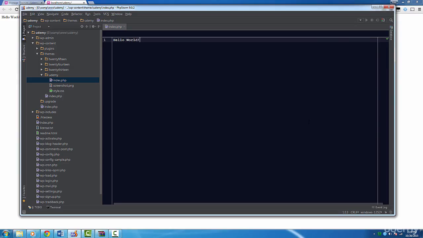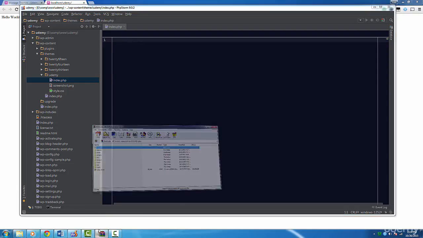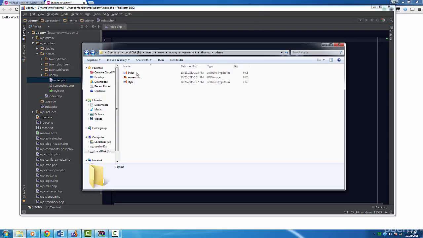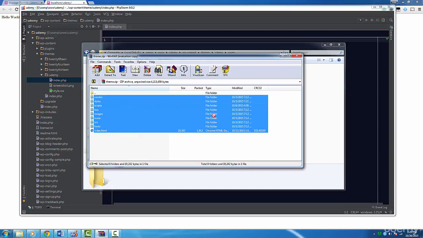Right now all we have is a hello world message as our theme. It's not very flexible, nor does it look appealing. Let's change that. Earlier I asked you to download the static version of our theme. Open up that file. In our themes folder, let's create a subfolder called Assets. Unzip the contents of the static template into this folder.